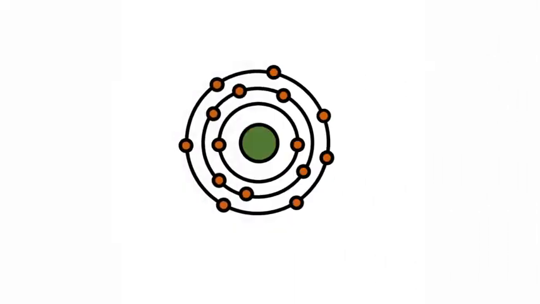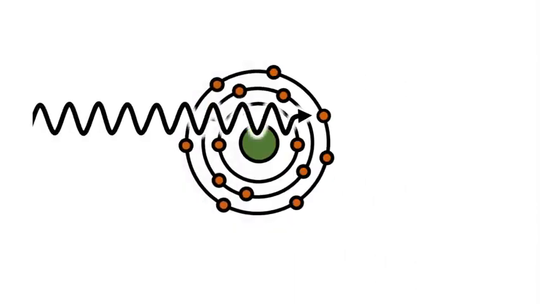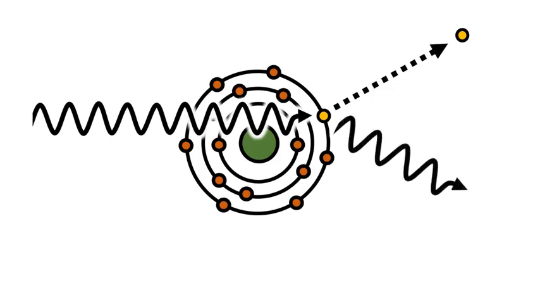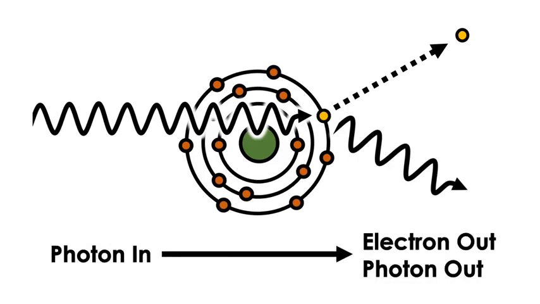So here's what happens. The X-ray photon enters an atom in the body, and the X-ray photon energy is partially absorbed by a loosely bound outer shell electron. This results in the electron being knocked out of its orbit, which we call ionization. The electron is commonly called a Compton electron because it was created by Compton scattering. The rest of the photon energy immediately exits the atom as a scattered photon. It has less energy than the original photon and it's going in a different direction. That's why we call it scatter. So with Compton scattering, it's a photon in with an electron and a scattered photon out.